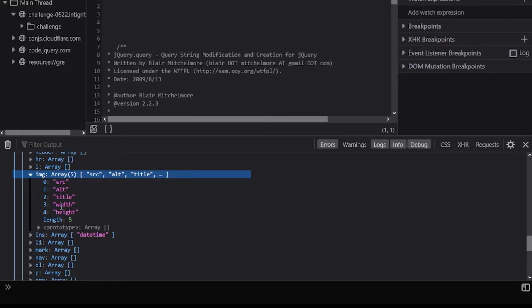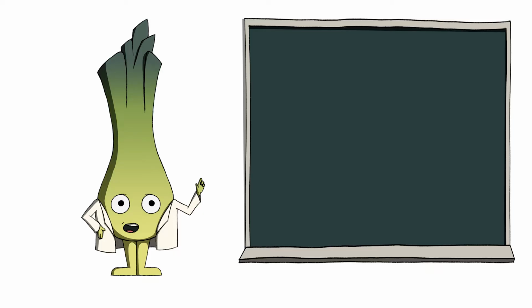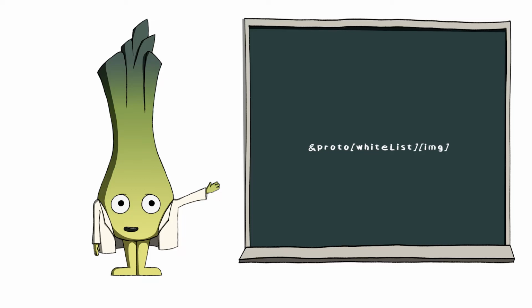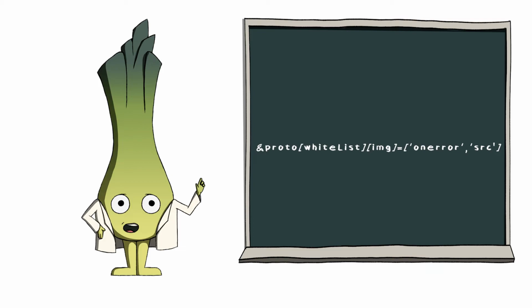But we learned that with the prototype injection or pollution, we can now change the value of this array or add our own whitelist. So what we have to do now is we add our proto again and change the prototype of the whitelist element to be more precise of the image and add our own 2 tags to it. So onerror and src will be now whitelisted because it's the only one that we need. And we just simply add our payload of our alert to document.domain to fit the challenge. And let's check if it works.